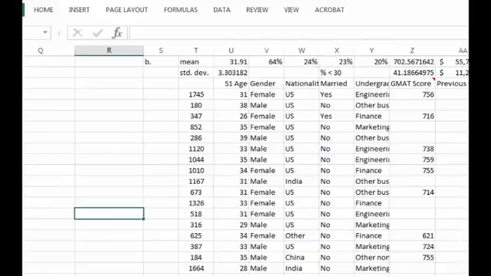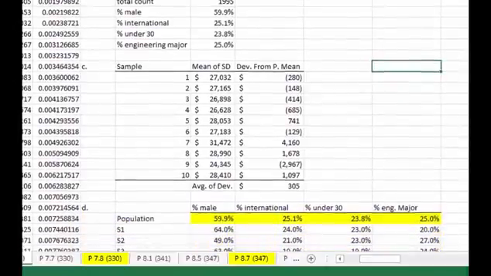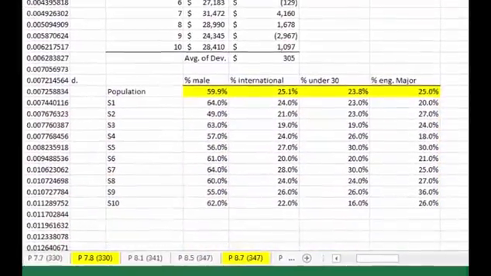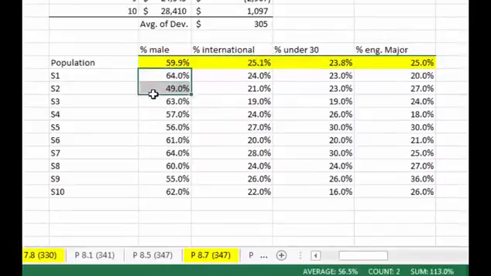My sample sizes in each of my random samples are 100. And then, just for convenience and comparing, I've copied them down into this table here. So I've highlighted the values which I've copied down, which we calculated in part A for the population. And then we can see for samples 1, 2, 3, 4 through 10, we can compare those percentages. So let's look at them.